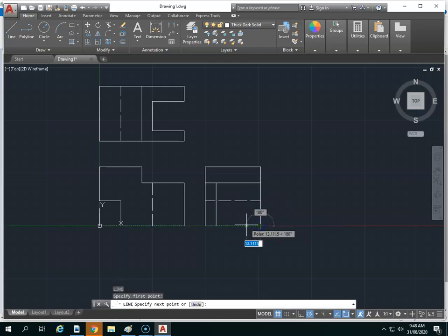Another way I could have done it is I could have gone here 14 and then gone up to here. That's probably a more common way of doing it, but you do have difficulty in deleting that line a little bit.